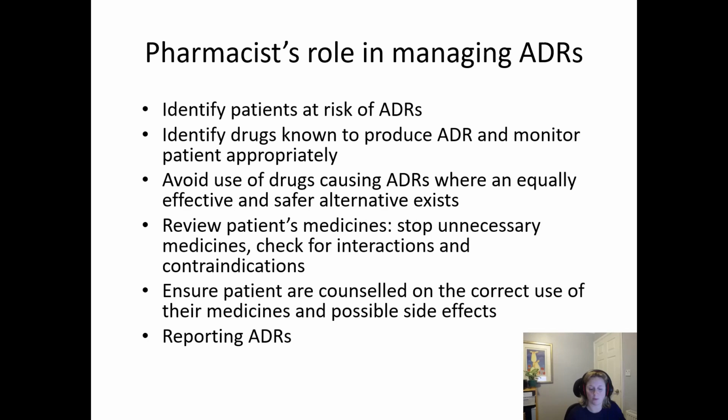So for example, opioid analgesics, something like morphine or codeine, can cause the patient to be constipated, so making sure the patient has plenty of fluids, is drinking fibre, takes laxatives if they need, for example. Or if it's a very serious side effect, we need to make sure that we can report that adverse drug reaction so that we can learn more about what caused that adverse drug reaction, how often it happens, and how it might be prevented in the future.